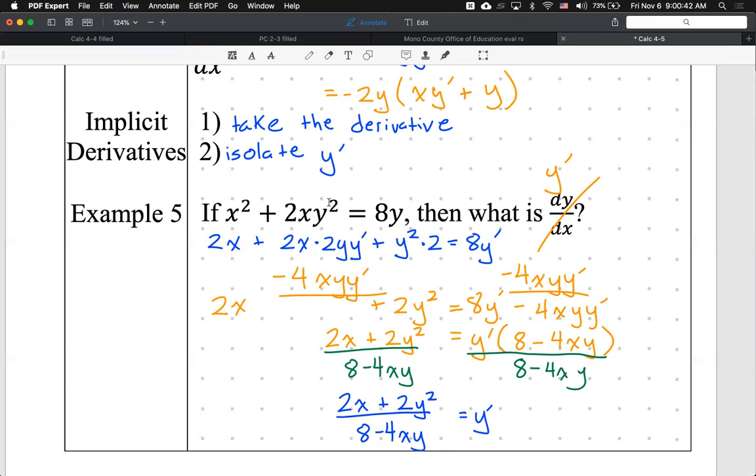And then we can actually simplify that too. I'm realizing because the numerator has a GCF of 2, the bottom has a GCF of 4, but I can divide the top and bottom by 2. So I can rewrite this, oh, get my pen tool back, as x plus y squared, factoring out the 2 and canceling it out, dividing the bottom by 2 as well, leaves us with 4 minus 2xy. That is a more simplified version. And I could still factor the bottom a little bit more. I could factor out a 2, but I'm going to go ahead and leave it as this form.